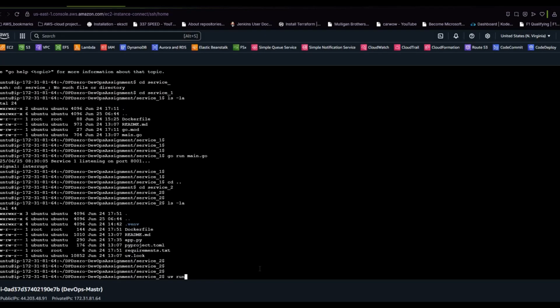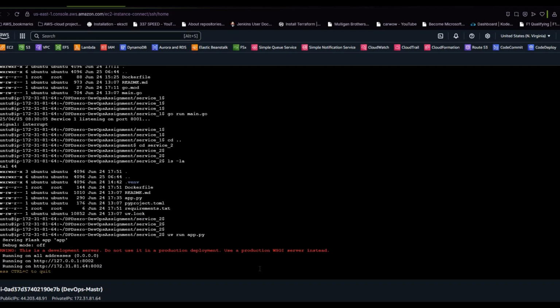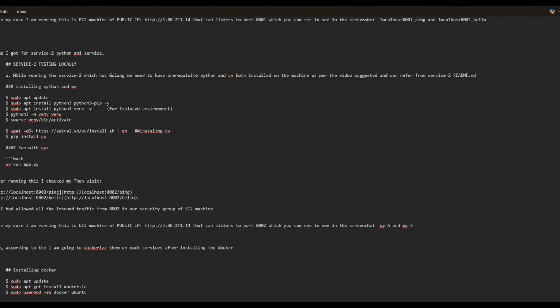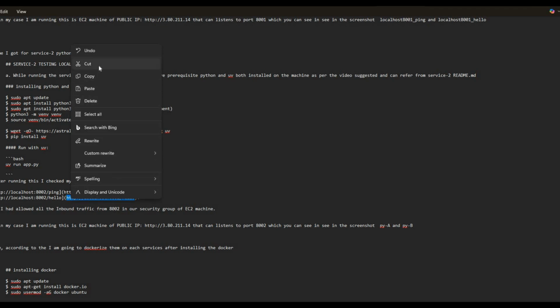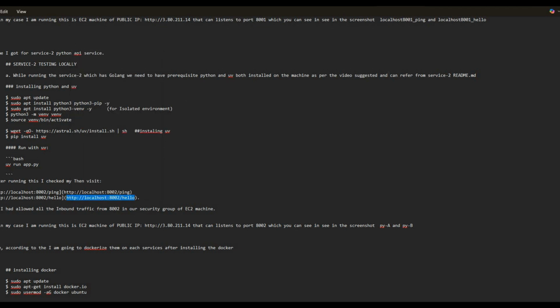We're going to do the same thing for service 2 as well. It's running, and we can check it from this one. One thing to note here: in the first service we were using port 8001, and now we are using port 8002.